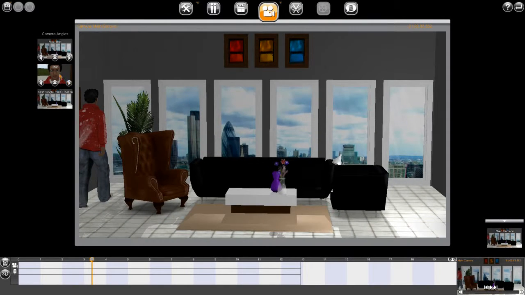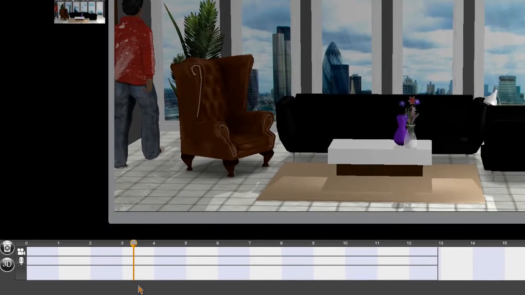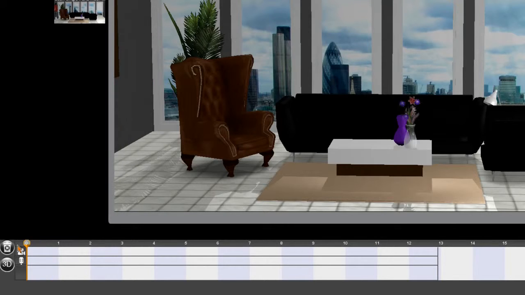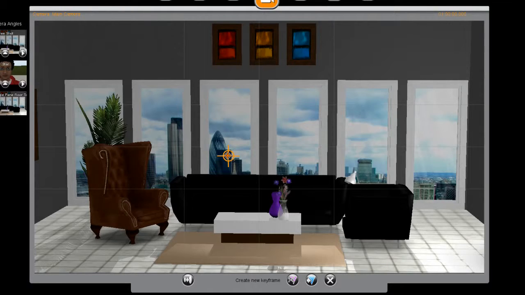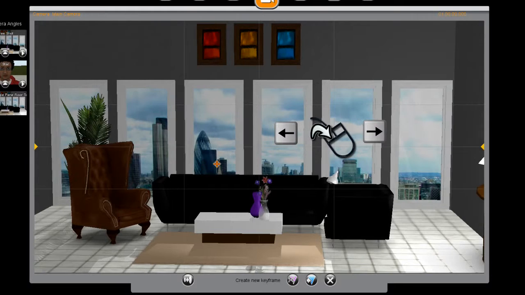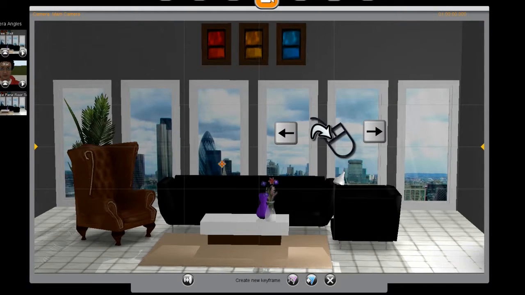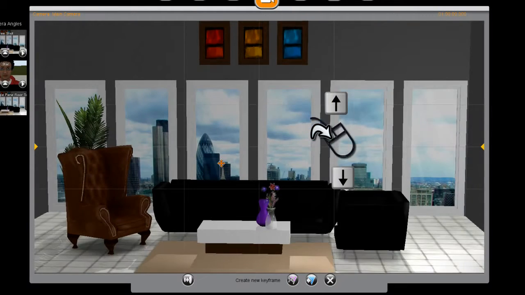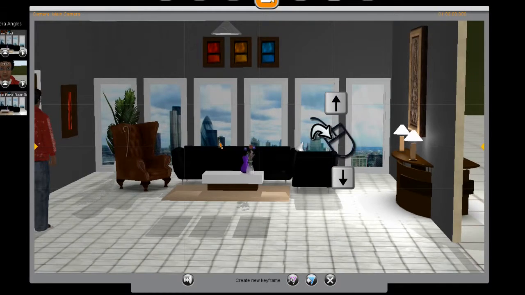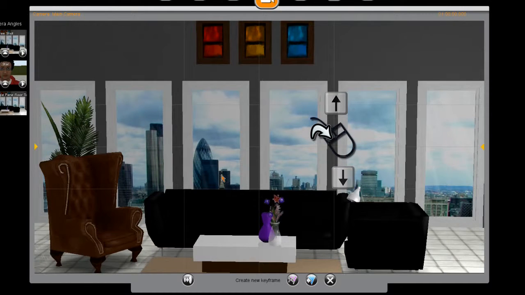Okay. All right, now, so to start off with, we're going to move to the beginning of the timeline. Okay, let's just click on it once. If you want to follow something very specifically, you're going to use this to target on something. We're not actually going to use that for now. We're going to move it around. Now, if I click on the screen with the left mouse, I can move left and right, and I can zoom in or zoom out by going up. Up, I zoom out. Down, I zoom in.